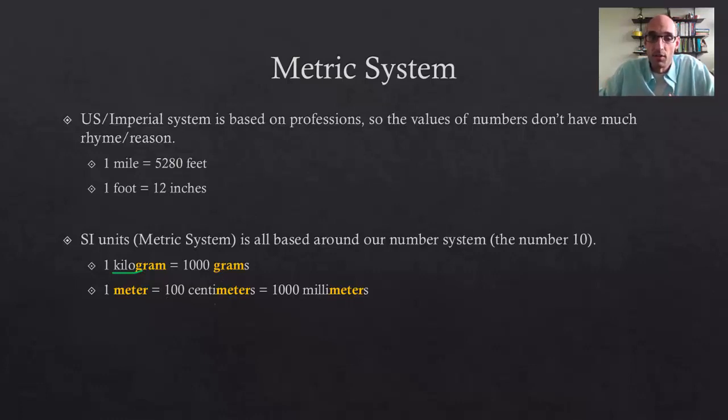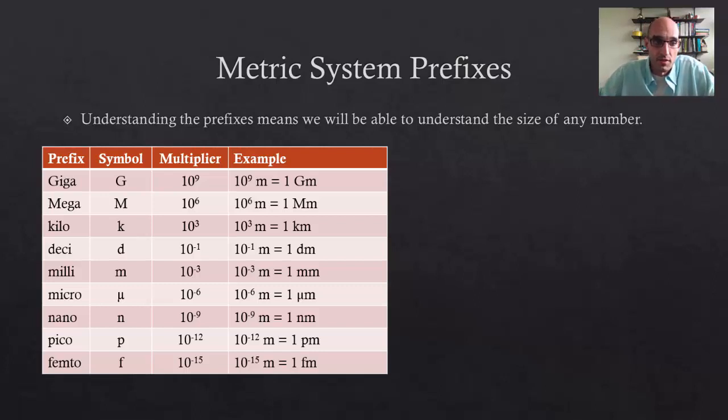Centi meaning 100, milli meaning 1,000. So these prefixes essentially tell you what factor of 10 you have to multiply your units by. If you want to learn more about the metric system, I encourage you, and it's really important to understand, especially in science. Here is our metric system prefixes. Here's a prefix, and here is a multiplier. This is what they do to your numbers, right? A kilo is 1,000 times greater than just a regular unit. Meter, liter, all the base units for the metric system. Okay, it's important.